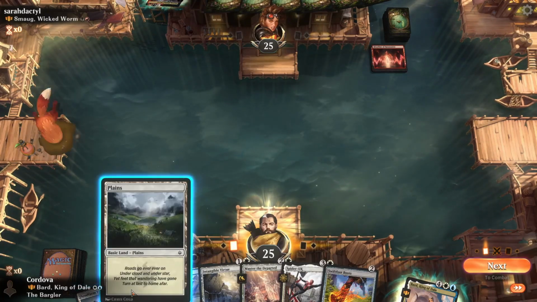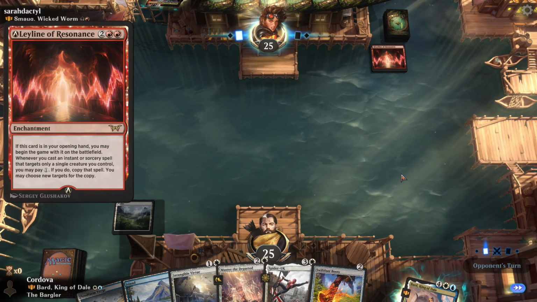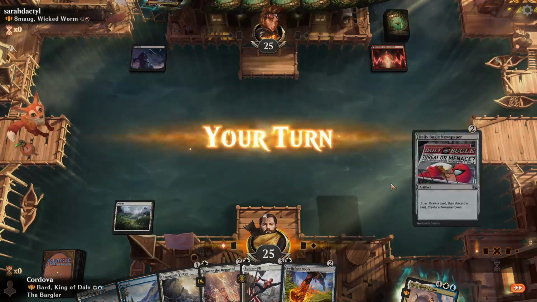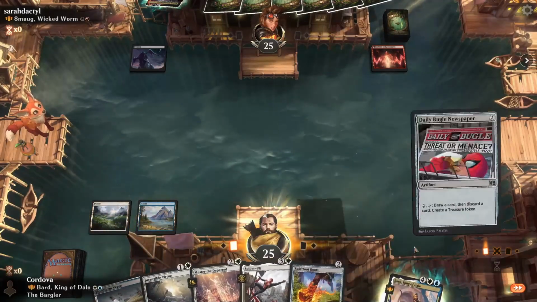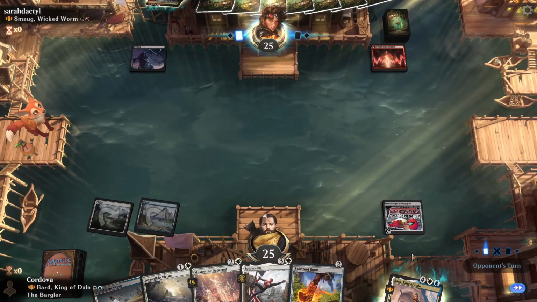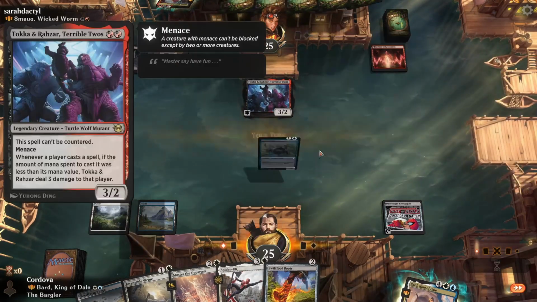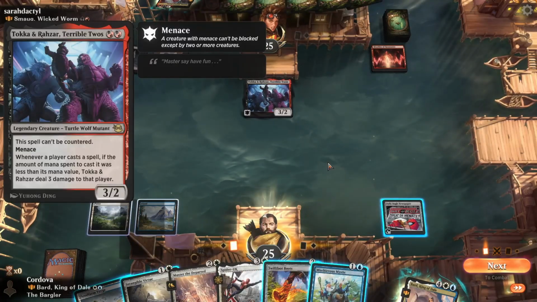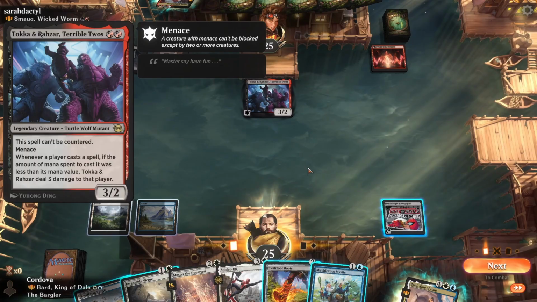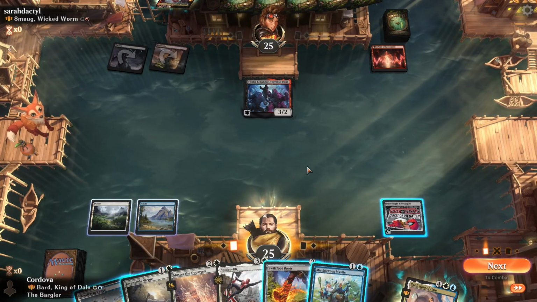They're going to come in with a Leyline of Resonance. They're going to be copying stuff. Smaug cares about us having artifacts, so I guess we can give them some artifacts. Make some treasure. Toka and Razor. 3/2. When a player casts a spell, if the mana is... Oh, they lightning bolt us if we spend less mana than its mana value. So let's hope we don't draw our discount card.